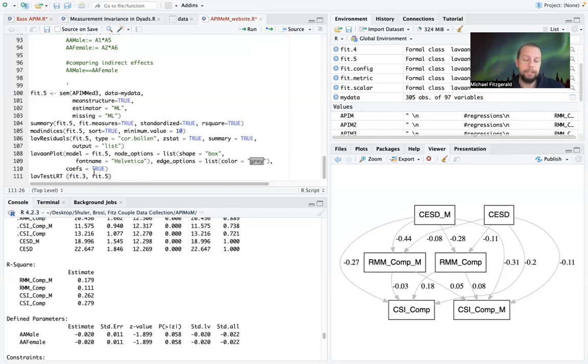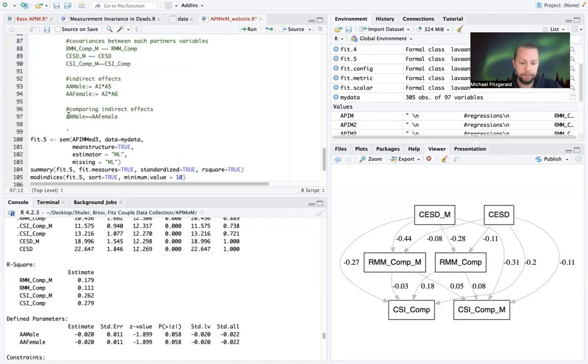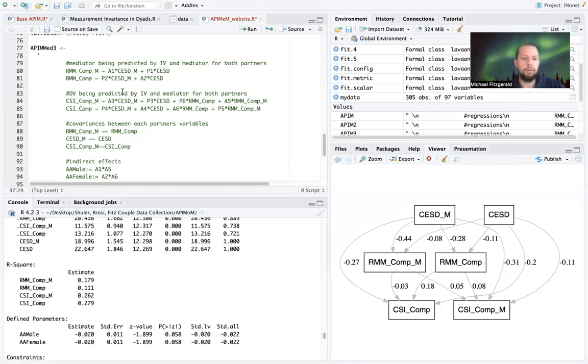So what I could do is just impose an additional restriction on this model now and compare 3 to 4 to 5, but I'm actually going to change the restriction that we are imposing. So I'm going to remove this restriction that we had just tested. We have our indirect effects, and so now we're actually going to constrain the actor and partner effects to be equal across the entire model, so we can really look at the implications of model constraints.